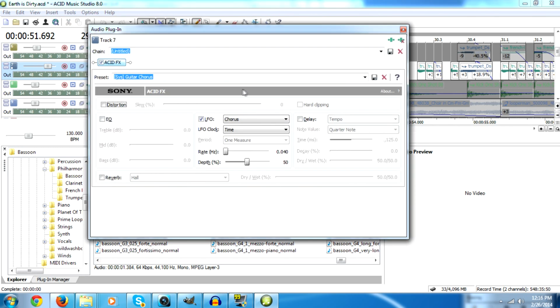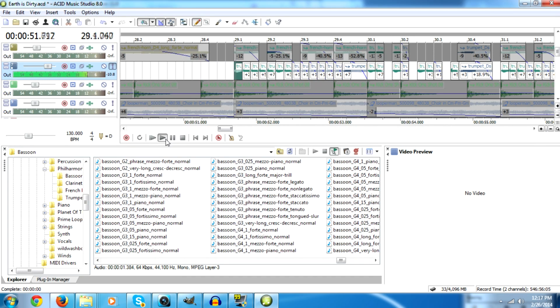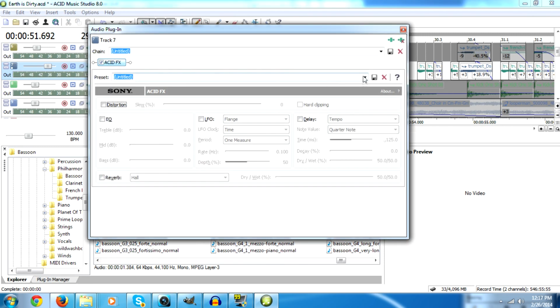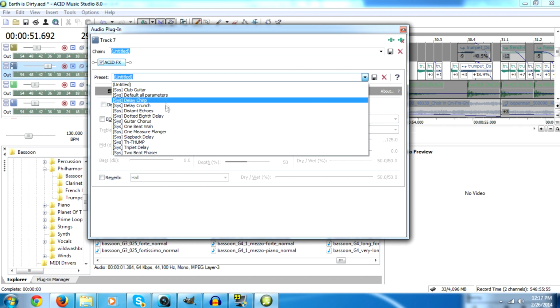So anyway, to help with that, I usually put it on a guitar chorus, and what that does is make it sound like there are more parts playing at a time. If I get rid of that, just go into Untitled, there's nothing playing now. You see, now it really sounds like a MIDI file. So the guitar chorus kind of helps it sound a little bit better.